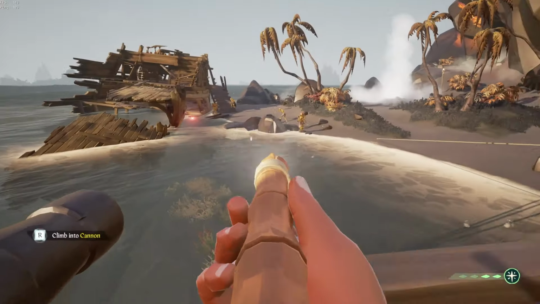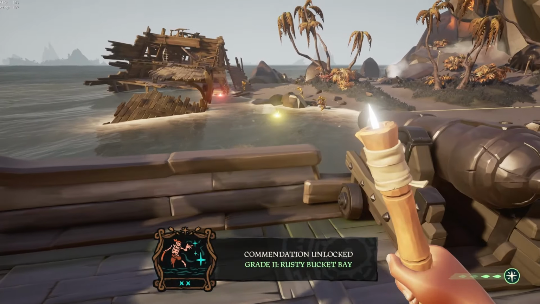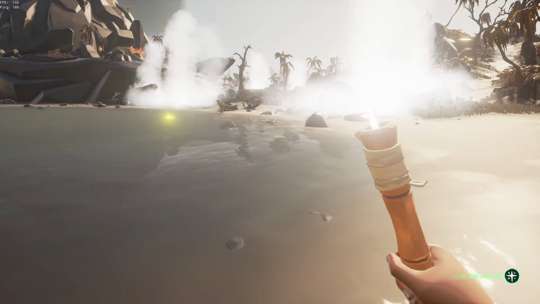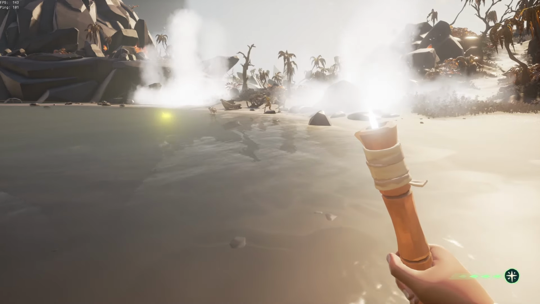Like I said, this is very easy. In fact, you can use the same group of skellies to farm this over and over. Just shoot the lure dart in the water, let them go after it and go back to the island, and then shoot another one. Rinse and repeat, and you can probably have this done in 10 minutes.